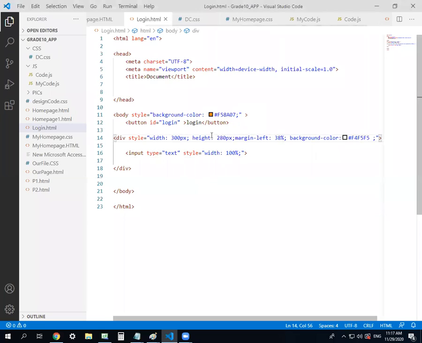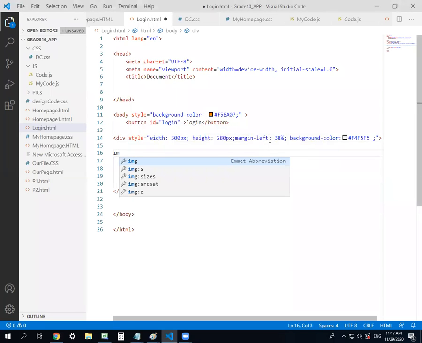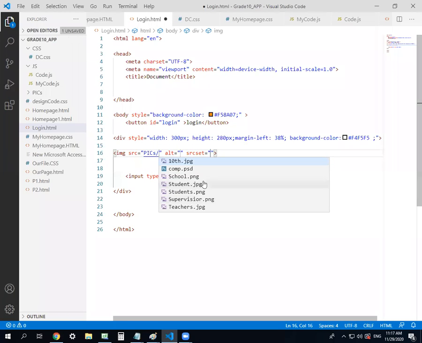Okay, at first I want to add here a picture, for example, an image, the source from the pic. I want to add a password or the login JPG here. I haven't.